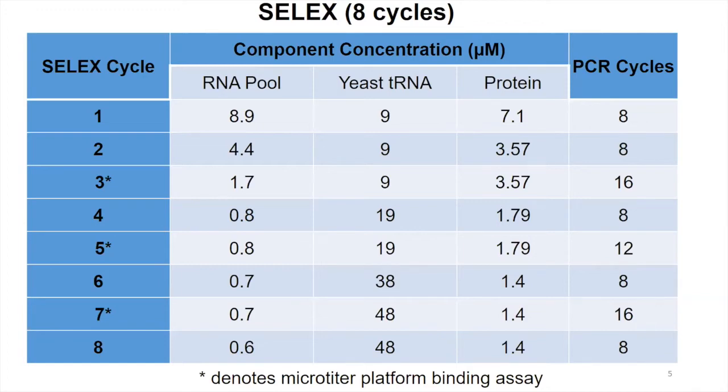So let's say we have binders that potentially bind to the nitrocellulose filter, but subsequently, when you switch to microtiter-based partitioning, it would be able to suppress the propagation of the nitrocellulose filter binders. Therefore, by suppressing the matrix binders, this would actually assist in the enrichment of the potential binders. Besides that, we also increase the stringency by increasing the amount of competitors, as well as reducing the concentrations of both the RNA pool and the protein.